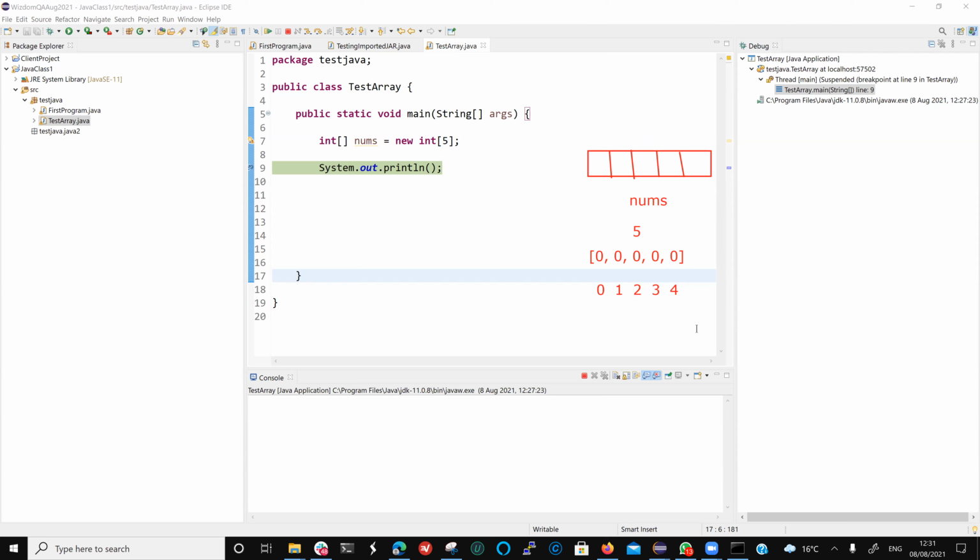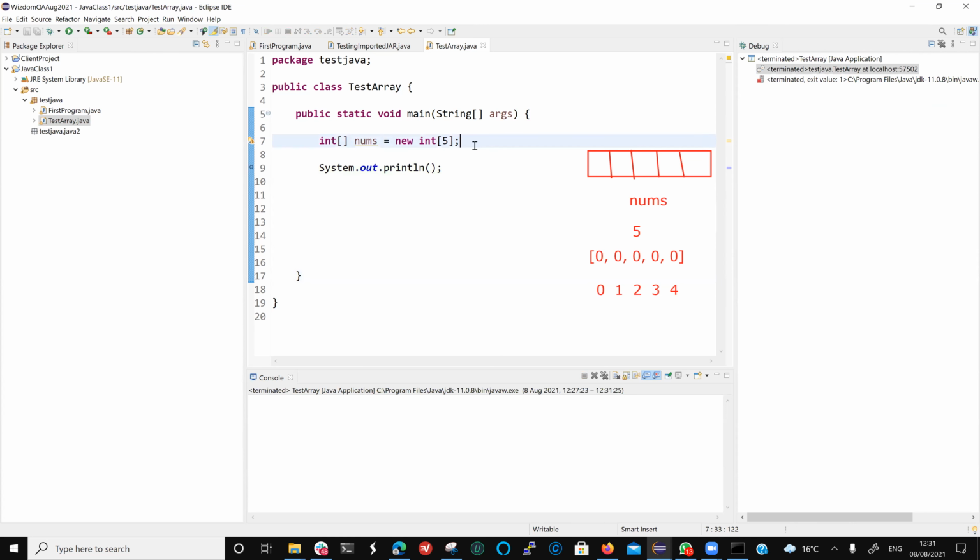Okay. So now, if I want to put a value inside this variable or this location, how do I do that? Let me stop the debugging first. Then I can say nums, you hit the index, say 0, and you give the value as 20.